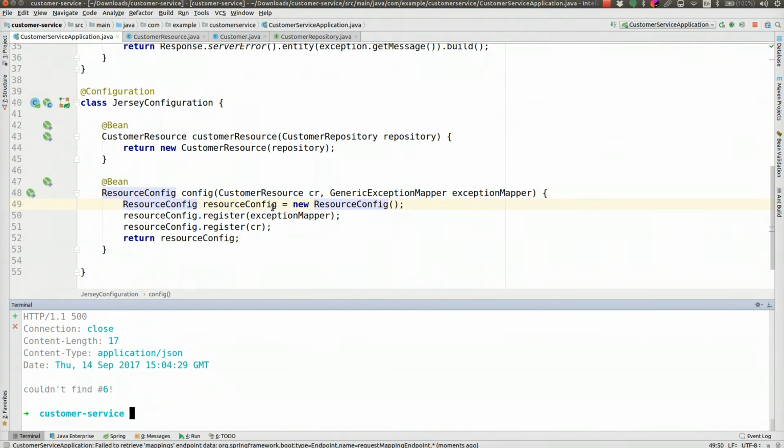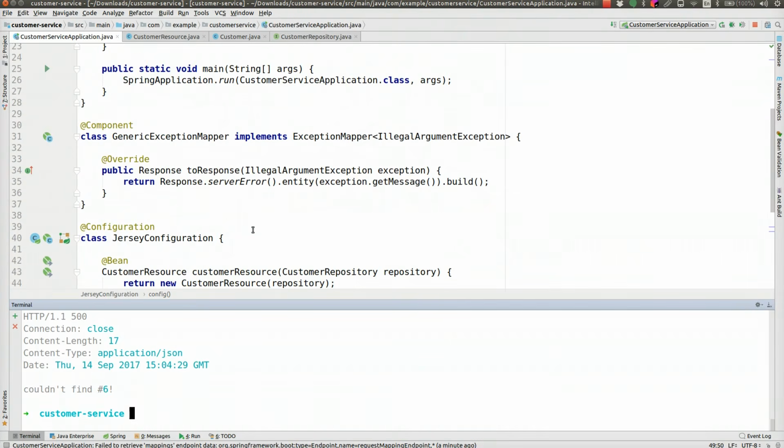We could say instead that we're going to return VND errors, which is a pretty popular, albeit non-standard representation of errors. There's a number of these things out there. You can choose whatever format or encoding works for you. But for our purposes, we have something, so we know how we would do it, right? We'd create an exception mapper. All right, so that's a pretty useful thing to do.